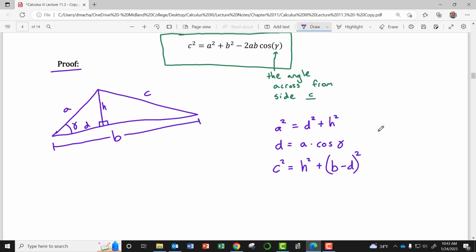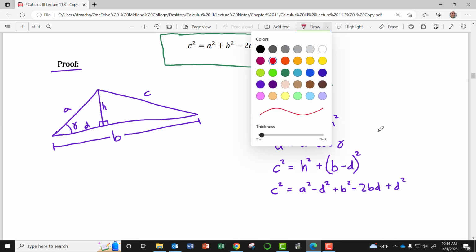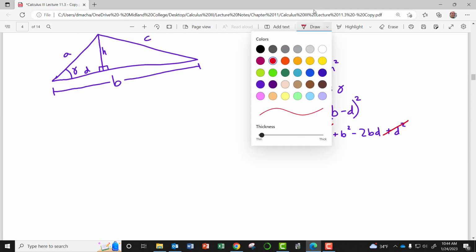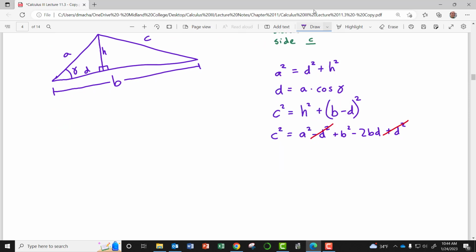All right. Now, what would h squared be? I can go back to my first equation and find that h squared is just going to be a squared minus d squared. Do we see how we got that from my first equation up here? And then this, if I expand it out, is going to be plus b squared minus 2bd plus d squared. I see some d squareds are going to cancel because I have minus d squared and plus d squared. And things, believe it or not, are beginning to shape up for us.